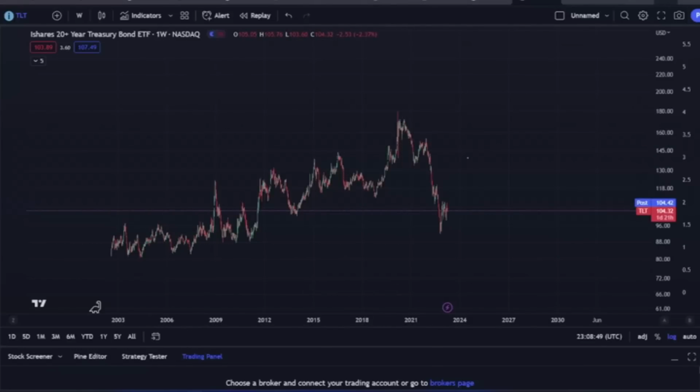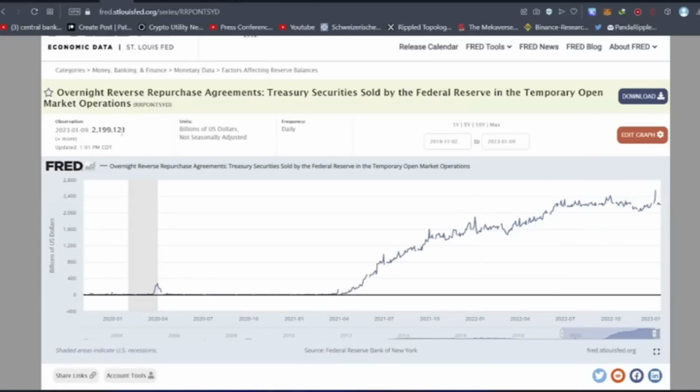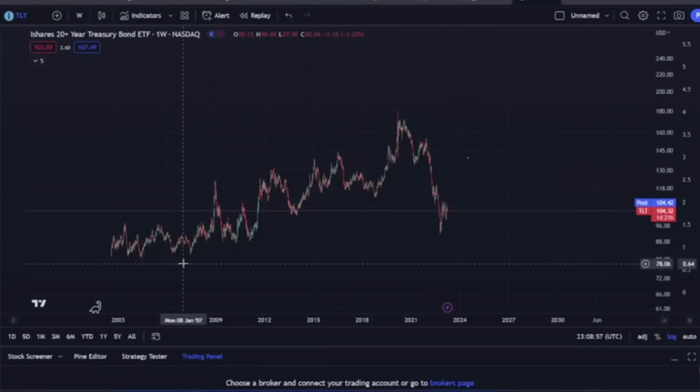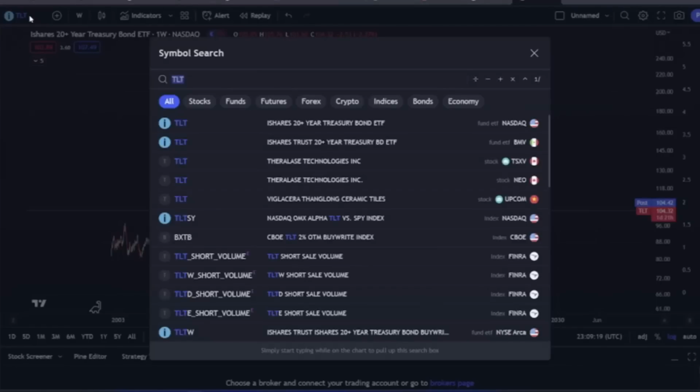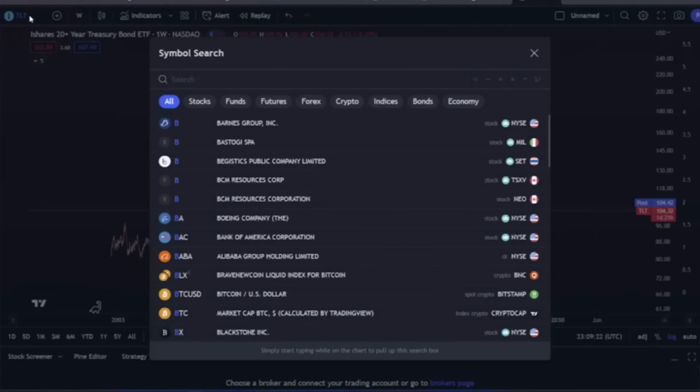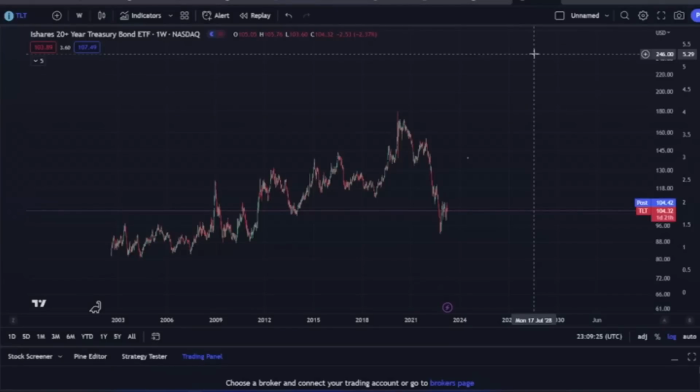Even so, Blackstone defaulted on their Nordic fund, which had a commercial mortgage-backed security. So it's not so much that Blackstone cannot afford their mortgage-backed securities, it's that they want to renegotiate. Houses are cheaper, so why would they pay a high premium for commercial mortgage-backed securities if they don't have to? So that's why they defaulted on it. You've also seen their BREIT, so Blackstone's BREIT, which is a private real estate fund. They stopped allowing people to sell it. They won't allow anyone to sell it.